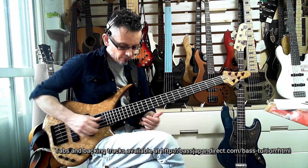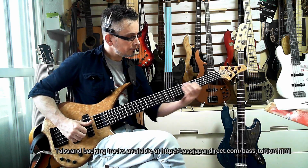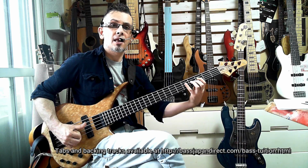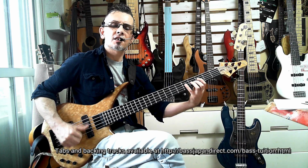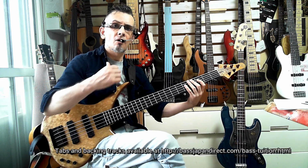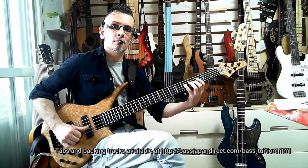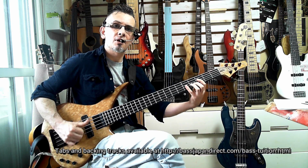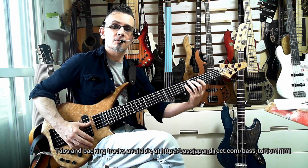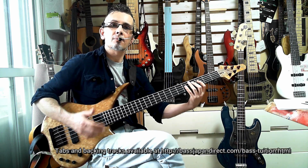Let's break it down. We're over a D minor 9. And we are using the 7th as an approach note to the root. Actually, the 7th and the root are almost like pedal tones or the fulcrum of this bass line. So we're using down and up strokes the whole time. So I don't really need to tell you about the right hand, because it's the same all the way through, down, up, down, up.